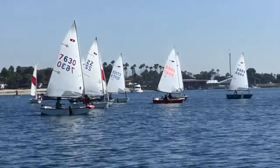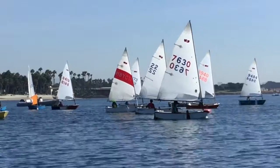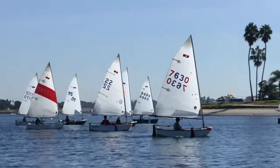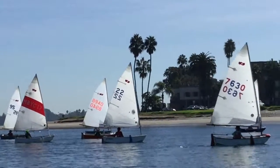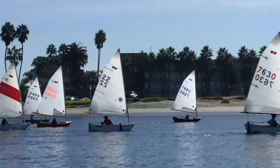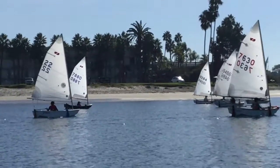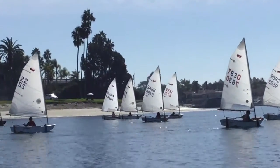Lee board's forward. We do have the cruiser model Sabot sail, so these Sabot sails are designed for our 60 to 70 pound kids. So these are extra flat, short on the leech, custom made Sabot sails. So these guys are doing quite well in this light air with a pretty flat board. And actually Logan's ahead of Taylor. Taylor's in bad air over there.